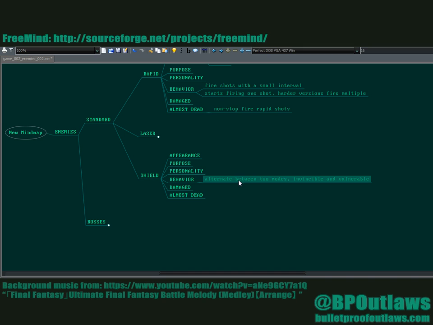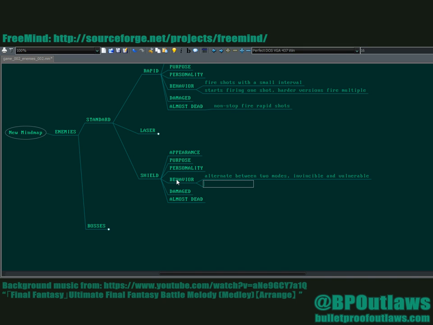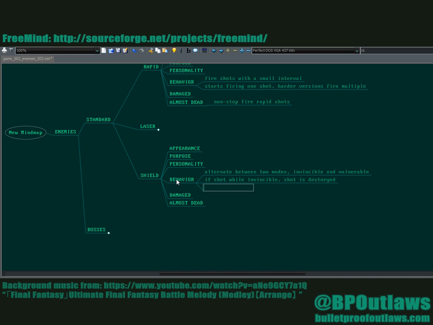Now, if shot while invincible, the shot is destroyed, let's say. And if shot while vulnerable, he takes damage. And to have 2 modes, it means he's going to need some kind of shield, right?